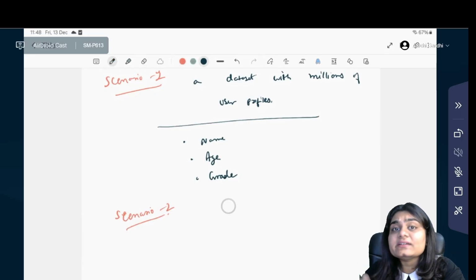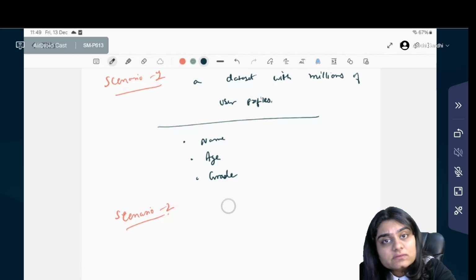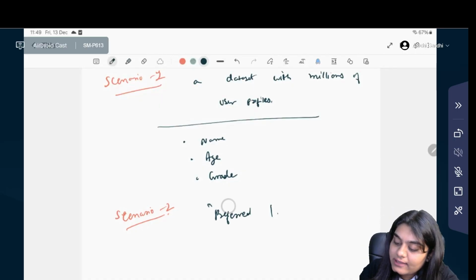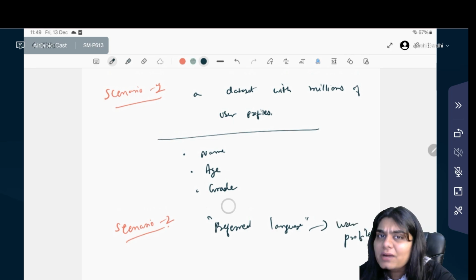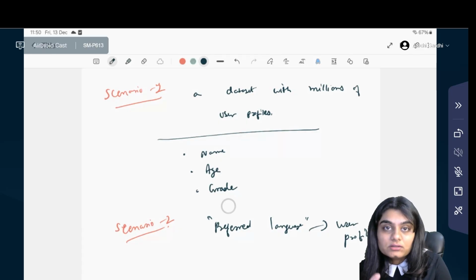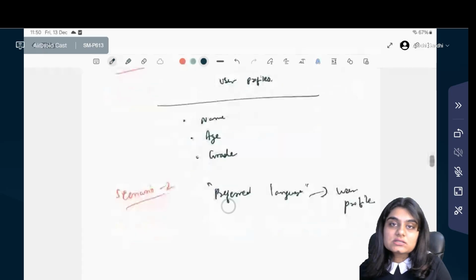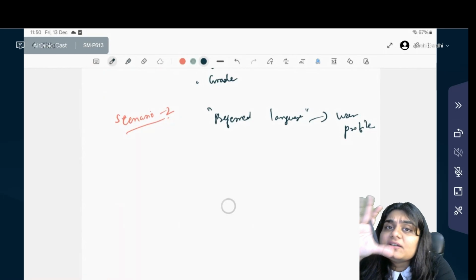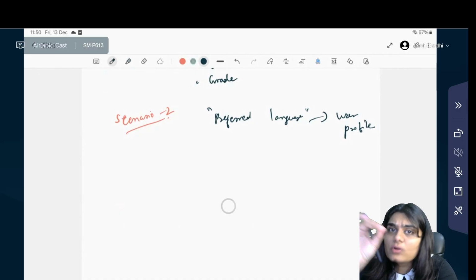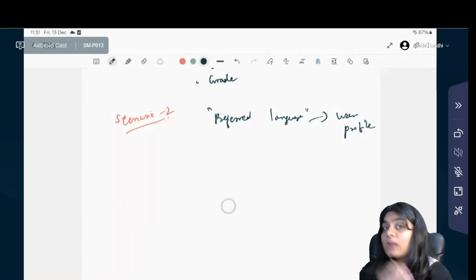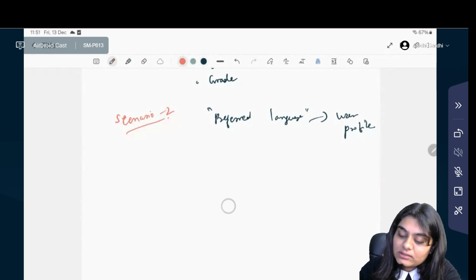Let's explore the second scenario. Now, what if the records are written at different times and the schema evolves? For example, imagine you are managing a database. One day you add a new field, that is preferred language, to the user profile. But the older records don't have this field. Avro handles this by adding a version number to each record. And here is how it works. When writing the record, the system tags it with the version of the schema, and the reader fetches the schema version and decodes the record accordingly. So, even if the schema changes, the system remains backward compatible. Cool, right?